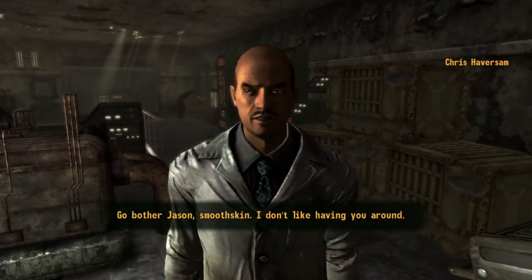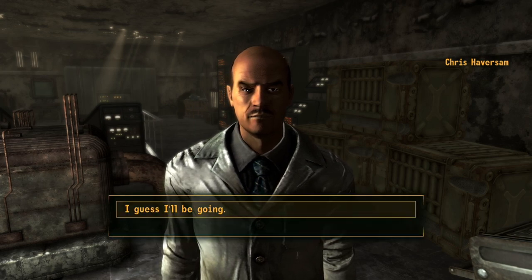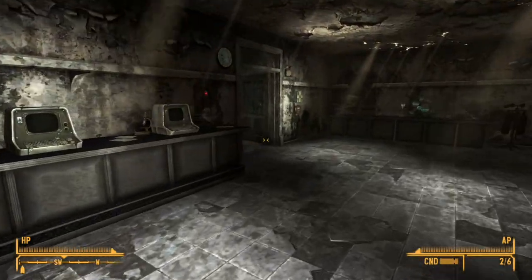So. Go bother Jason, Smoothskin. I don't like having you around. I guess I'll be going. Stay away from me.